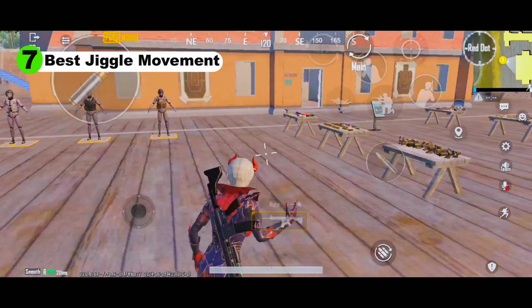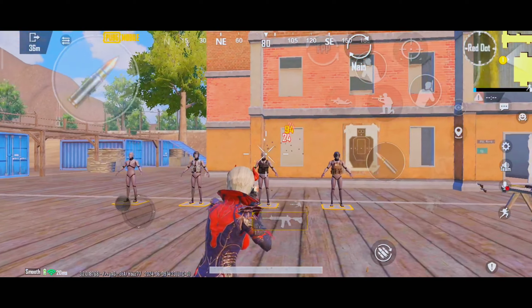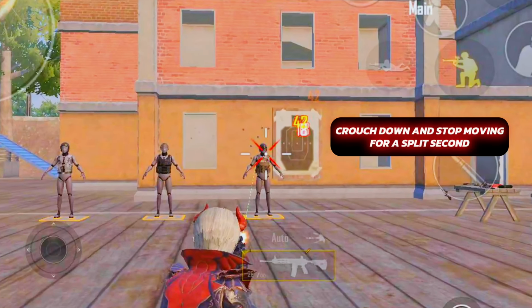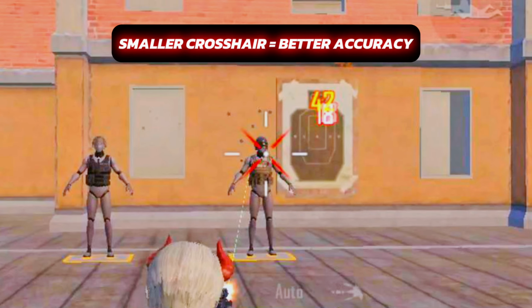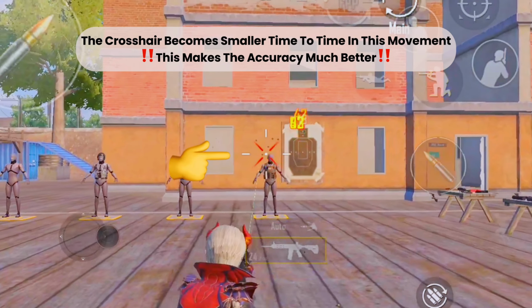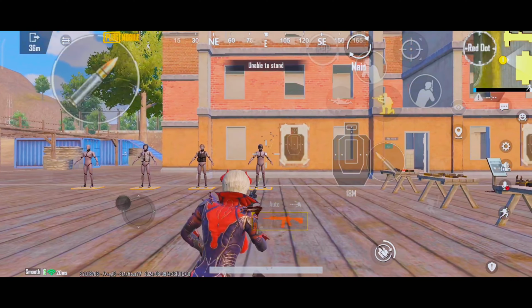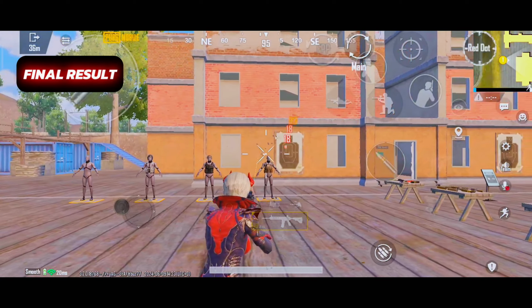Next, I will show you guys a useful jiggle movement that will easily improve your jiggle accuracy. While jiggling, crouch down and stop moving for a split second. Crouching down helps to make your crosshairs smaller, which improves accuracy. Move back up and again, repeat this. You can see that crouching down makes the crosshairs become smaller. This will improve your jiggle accuracy. This is how this movement should look once you have got the hang of it.